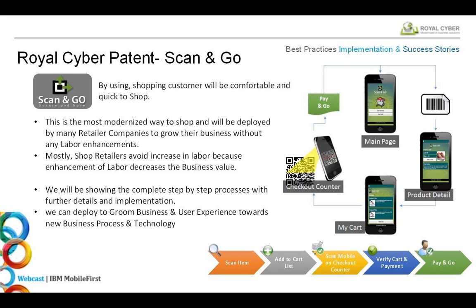Most shop retailers avoid increasing labor because boosting labor decreases the business value. We will be showing the complete steps to provide you a complete implementation overview regarding this process. We can deploy this mobile app to groom business and user experience towards new business processes and technology. If you look at this improvised and terrific use case for the e-commerce industry, that's how it works.